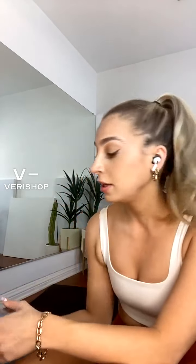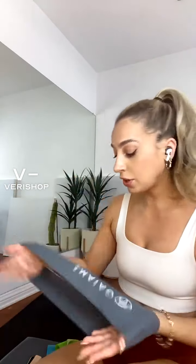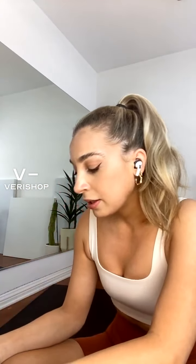And obviously bands are great to travel with. They're great to bring with you when you're going on a plane. They're so easy to pack in a suitcase. And again, very easy to find ways to work with them. All that you're doing with these is just working with your body to create stability against resistance. I think this package also comes with some free workouts and how-to videos, or you can go to my Instagram and look at those videos.